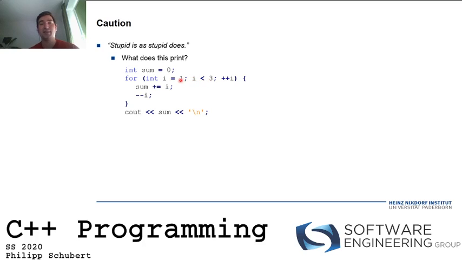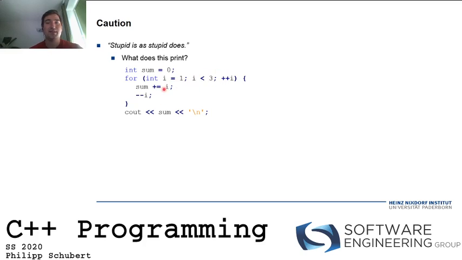So we enter the loop body, add I to the sum variable, and decrement I. Okay, it's perfectly fine. So I is now 0. And then we executed the loop body once, then we need to evaluate this here. So then we increment I again. So I is now 1 again, and we check the condition. And 1 is still smaller than 3, so same game.